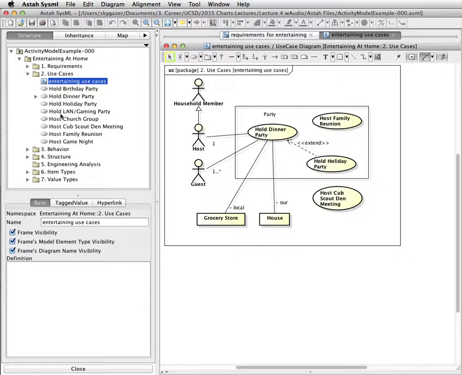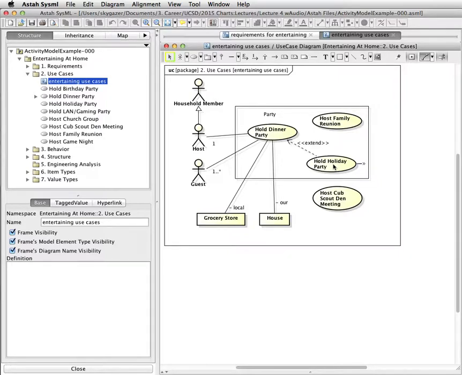I've listed a whole number of various potential use cases here. Not all of them made it on the use case diagram. To be frank, I'm not sure where to put them, and so that's one of the things that we need to work through when you're doing this sort of conceptual analysis. I focused initially on this idea of a dinner party, but there's an extension of that that would be a holiday party, which is kind of a dinner party but in a slightly different context because there's usually a theme or a set menu or something like that.